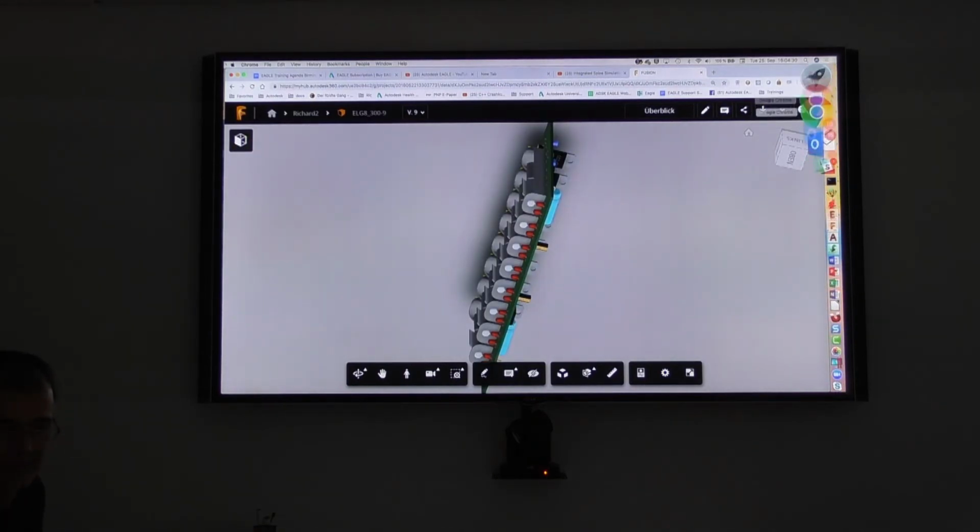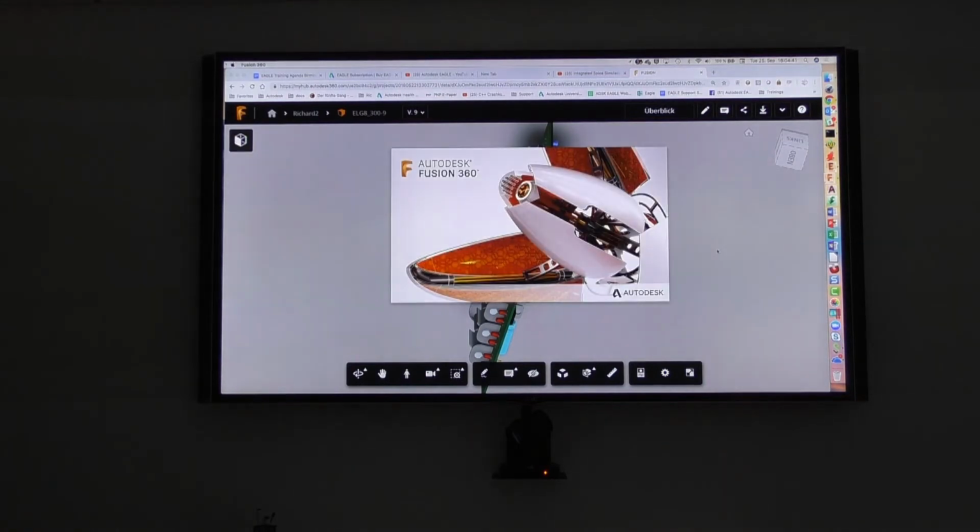Fusion, but that's what we will discuss tomorrow. If you start Fusion, you will see all the stuff is already there. As soon as I push it into the web, onto Fusion Team or into the cloud, however you would like to call it, it's already there in Fusion because it's the same data format. I don't have to do any conversion, and I can push it back and forth. That's what we will see tomorrow.